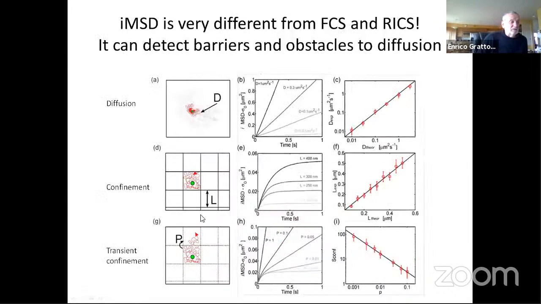Then we have a different kind of motion, which is a transient motion. A transient means that for some time it will get confined, but then as the time goes on, it will go out of the confinement region, and then we will have like a free diffusion. And we can calculate that probability just by measuring the initial part and the final part. So measuring all those quantities, which is available in a measurement of FCS, we can obtain all information about not only the diffusion, but also the confinement and transient confinement.